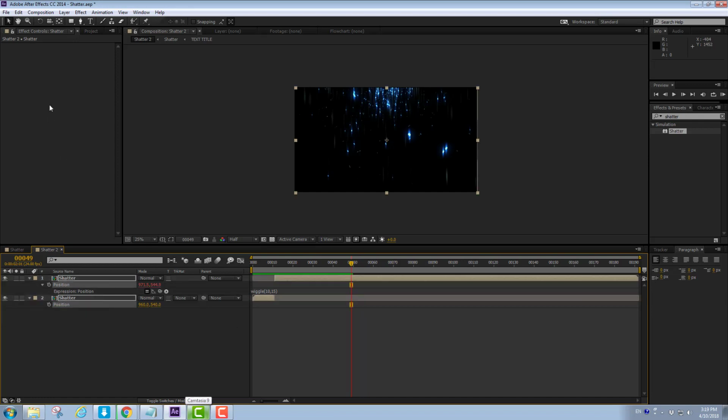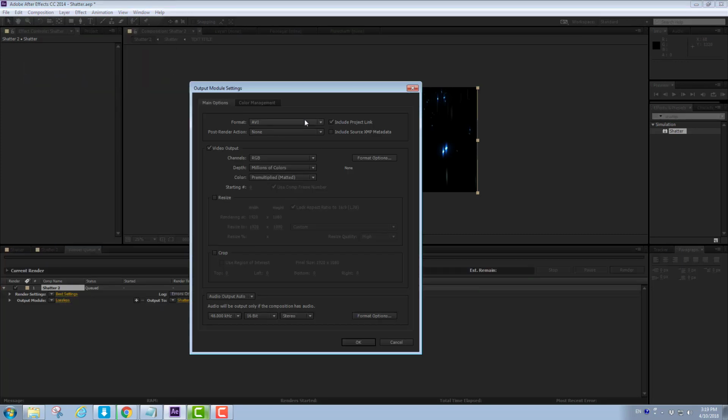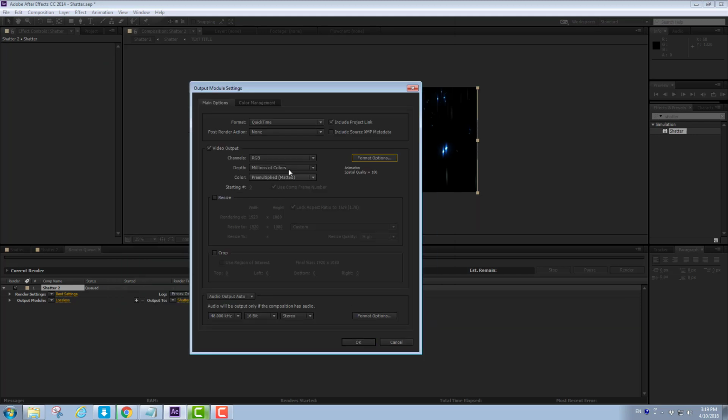All right, because I'm a nice teacher, I'm going to show you how to render this off, but you should learn this. Highlight all the layers, go to Composition, Add to Render Queue, click on the word Lossless, choose the format, which is probably QuickTime. Make it animation. Animation allows us to embed an alpha channel if we so choose. It's also a nice high quality format. You could also choose to go ProRes or ProRes 422 HQ. And if you chose an alpha channel with that transparent background and didn't use the black BG background, choose RGB plus alpha. If you did have that black background, choose just RGB.